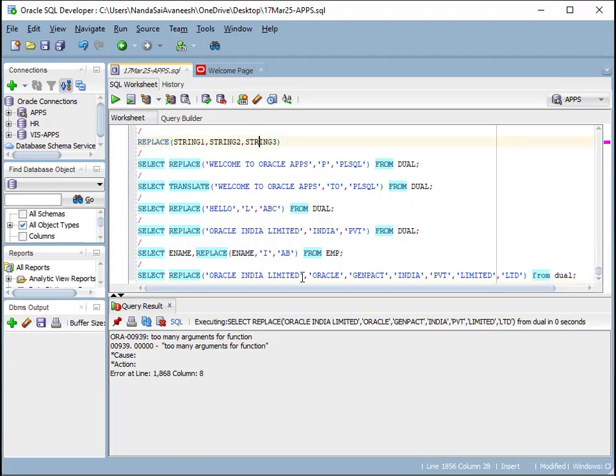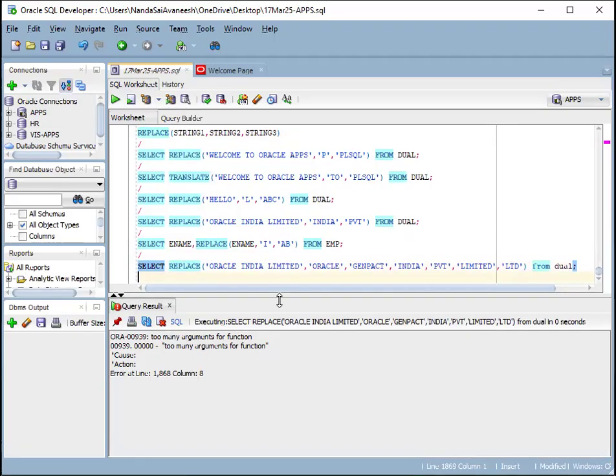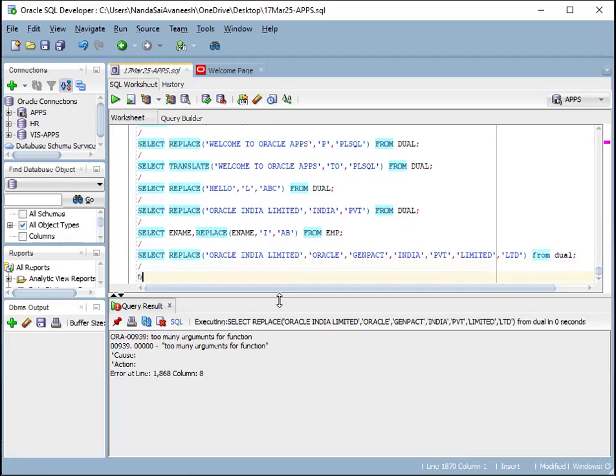Oracle India Private Limited, Oracle to Genpact. If you consider up to here, then it is going to replace it. But again, I want to change India with PVT and Limited with LTD. Then it is not possible with the replace function, so we have to go with another function, that is decode.